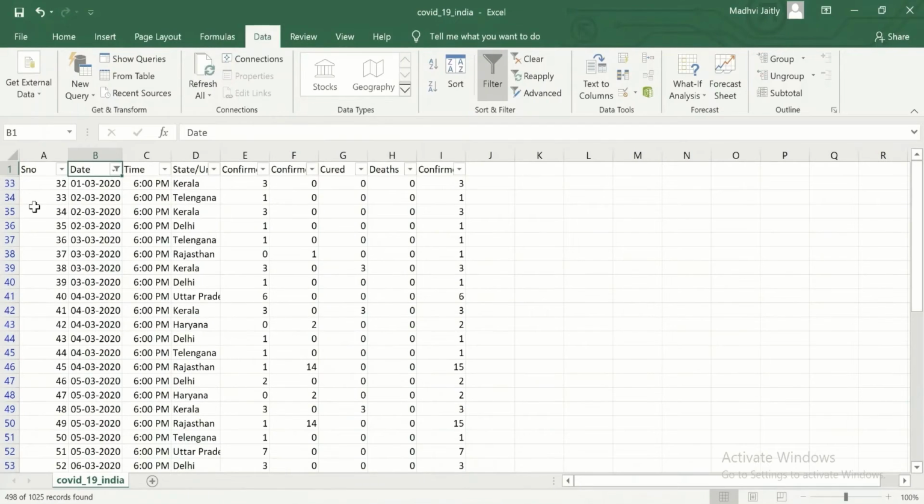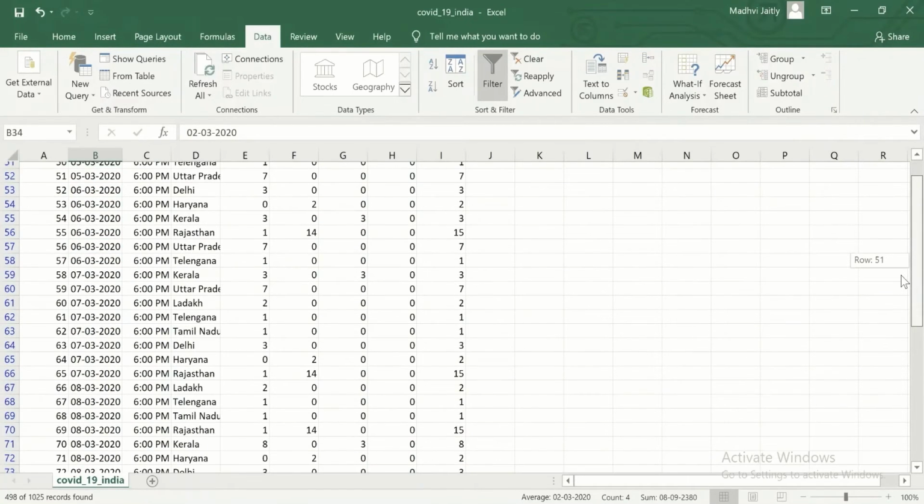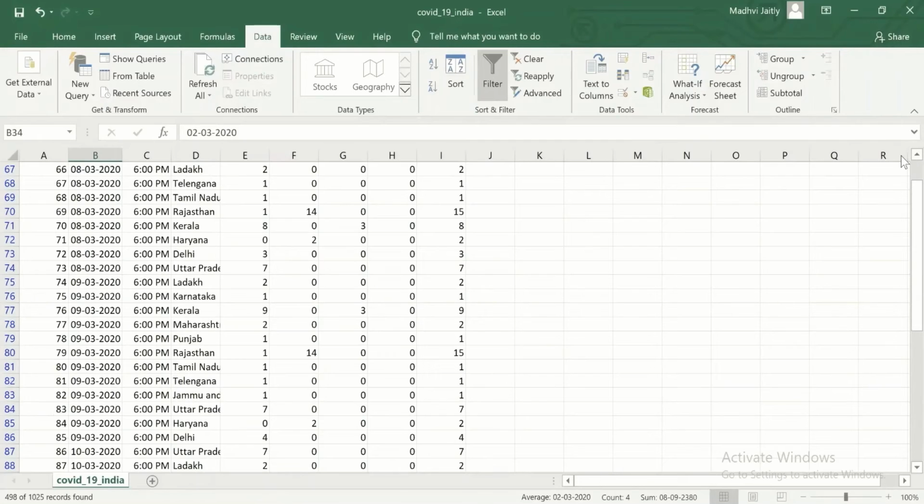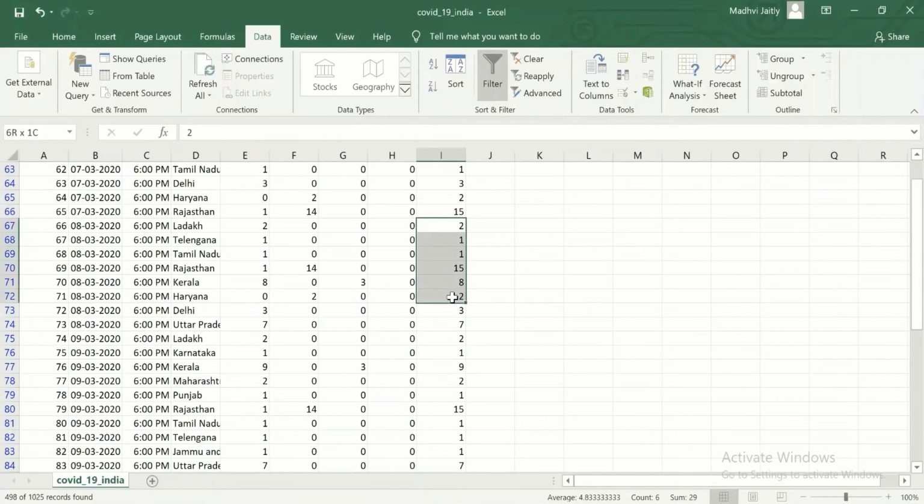If someone asks you how many total confirmed cases there are between 2nd March and 8th March, we just need to know that the confirmed cases are cumulative. The 2nd March cases are added up to 3rd March, and 3rd March cases are added up to 4th, and so on. So we will quickly skip to 8th March, because the confirmed cases from 2nd March to 8th March are all added up in 8th March.